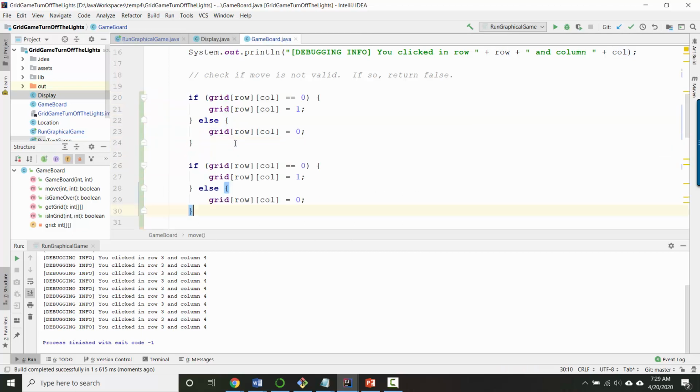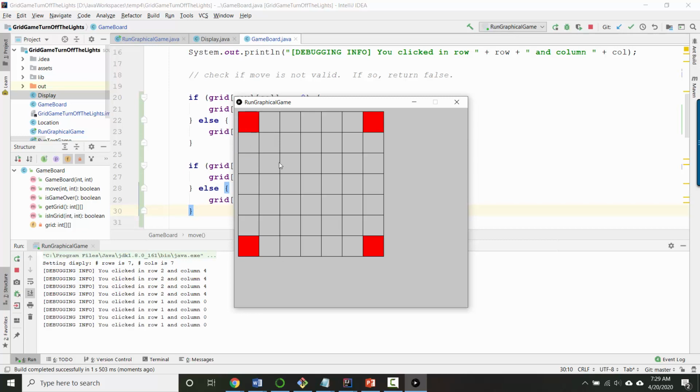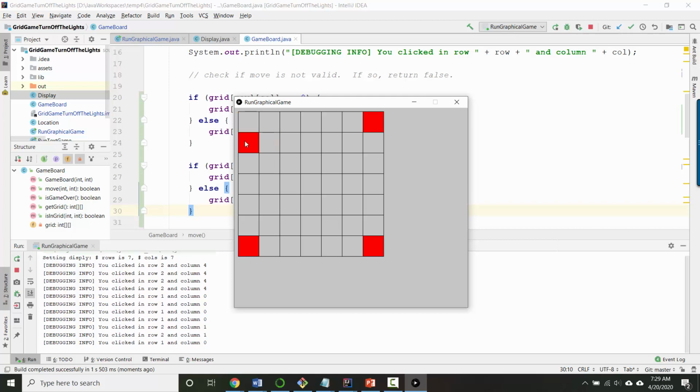So I could copy and paste this whole thing, and then make this -1, and this -1, and this -1. So now it's doing the same thing, but for the location above where I clicked. Great, so that seems to be working. Let's make sure that it actually, cool. So when I click here, it's not just blindly turning the square above me on, it's really changing the state.